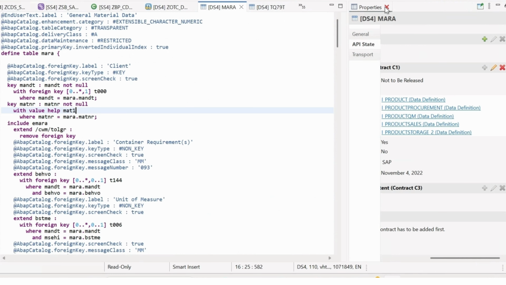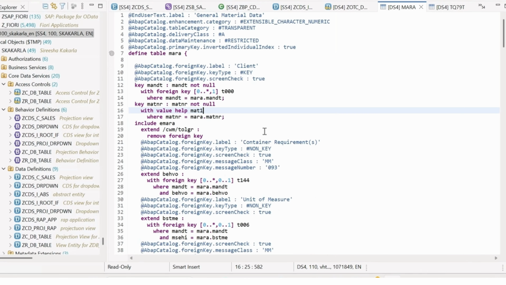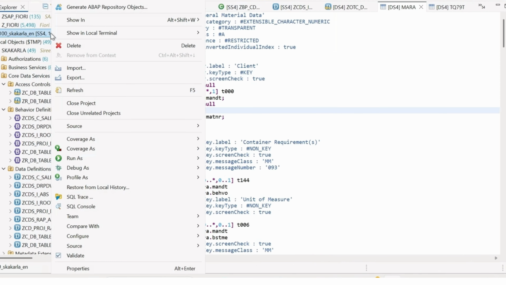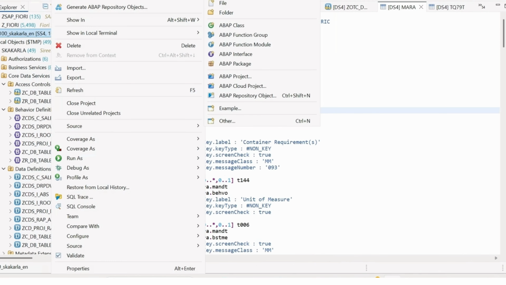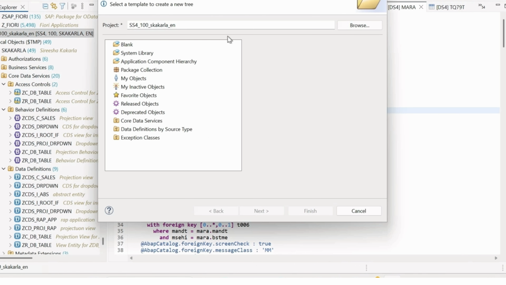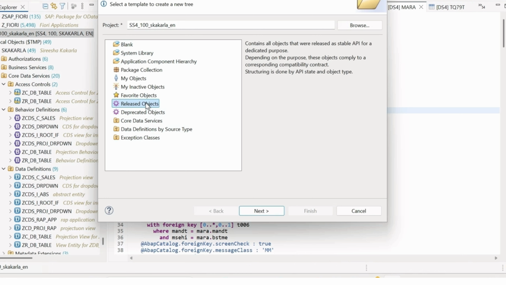So this is one way which most of us already know to find the released CDS views. Another way is to click on the project working set, right click, and choose New ABAP Repository Tree, where we have deprecated objects, released objects, and so on.